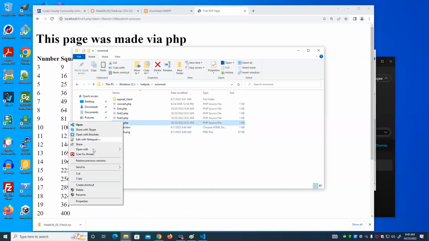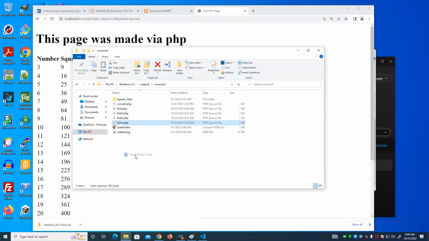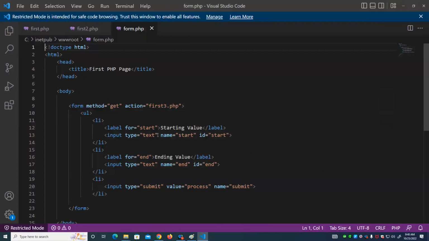Let's look at the form first of all, and we'll notice that there really is no PHP in the form. It's plain old HTML. Despite that, I made it a PHP page. Why would I do that? I would do that for consistency, and because there are some features of PHP, namely include files, that we'll study later on, that allow us to do some cool things as far as reusing HTML code.